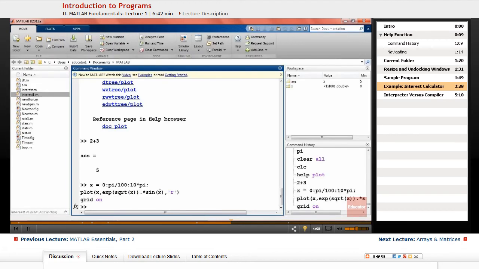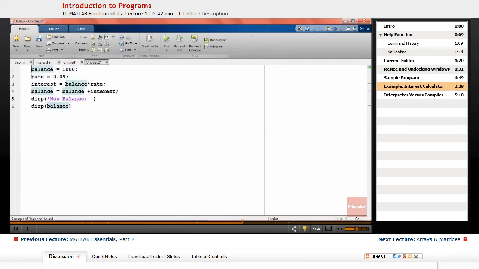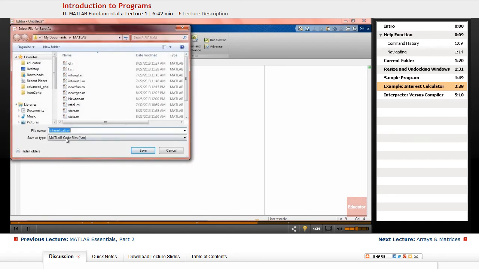Copy this and paste it in MATLAB. So as you see, new balance is shown as 1090. You can also save your program and give it a name. You can do it by typing function and the name that you want. For example, let's call it interest calc, and put an end at the end of your program. Now just save it as interest calc.